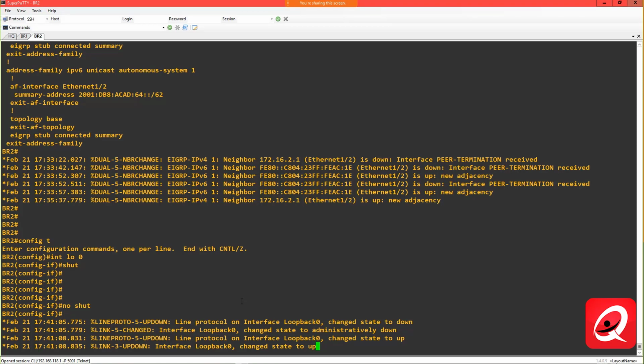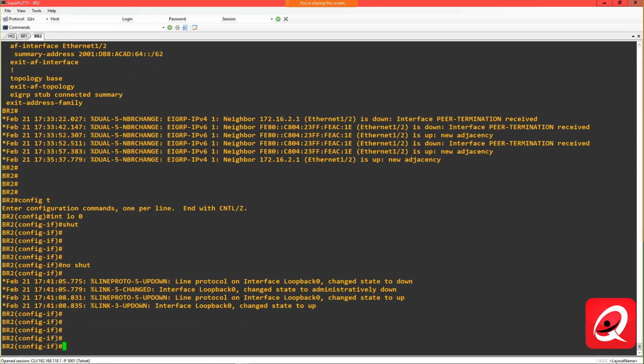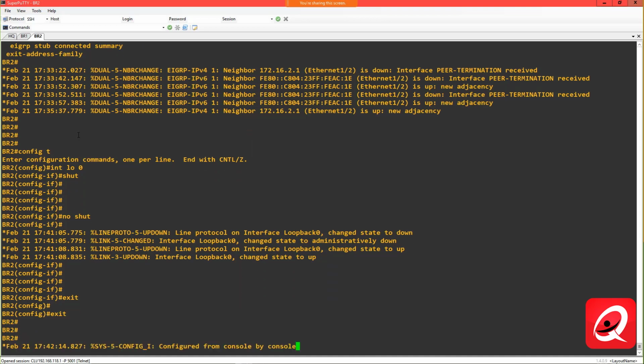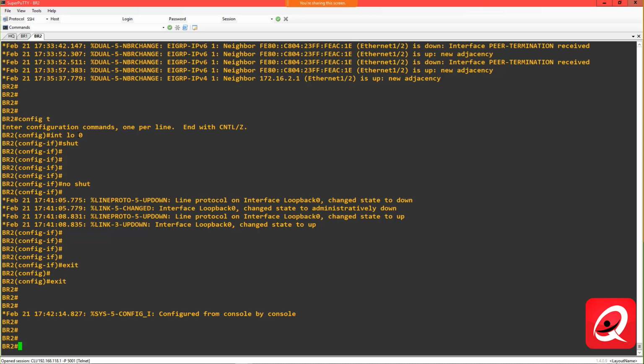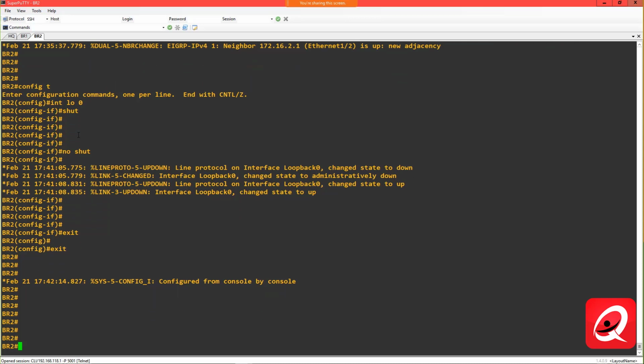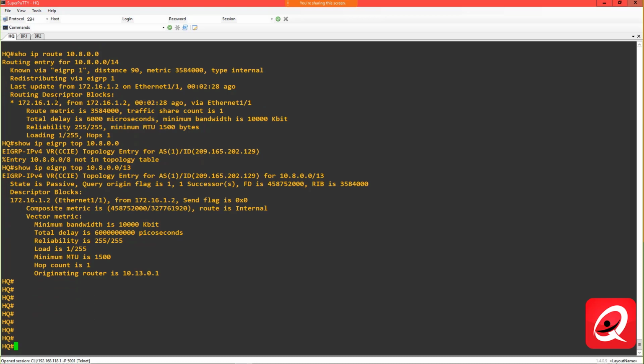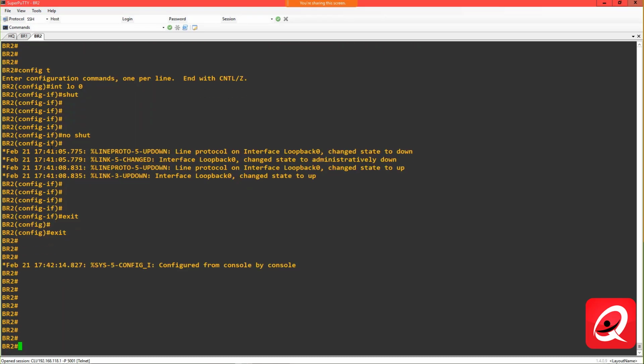Let's try that again. Actually, let me do one other thing. Let me do it on the HQ router. Well, I don't have any interfaces. I've got this guy configured as a stub too. It shouldn't really affect the output there. Let's do this.